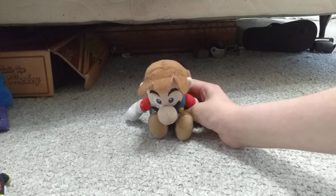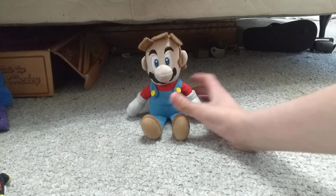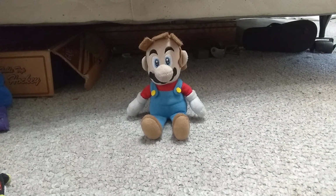And now onto the Super Mario plushes. And yes, I do like Mario. So here we have Mario. I actually customized his hair so it can actually be Mario Odyssey. And also his hat is missing. I gotta look for that. Luigi's also missing. I also gotta look for him too.